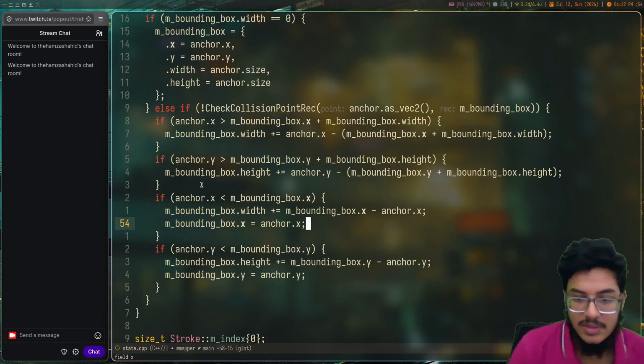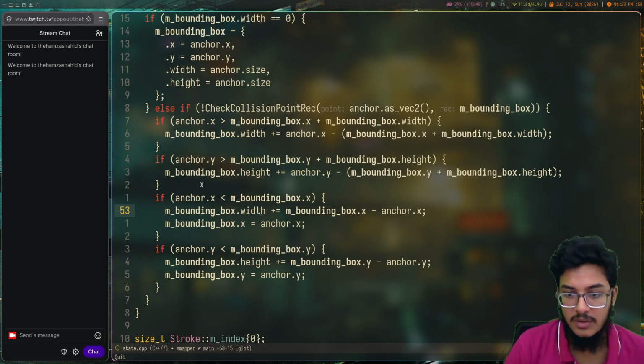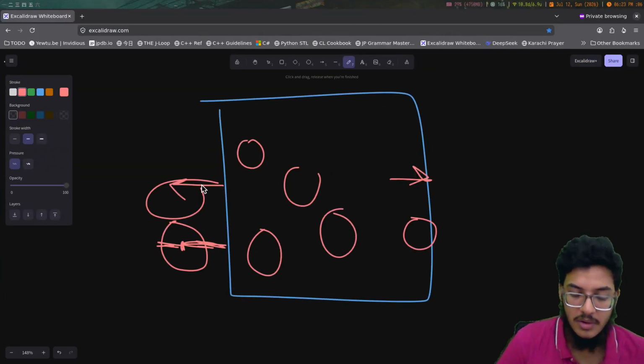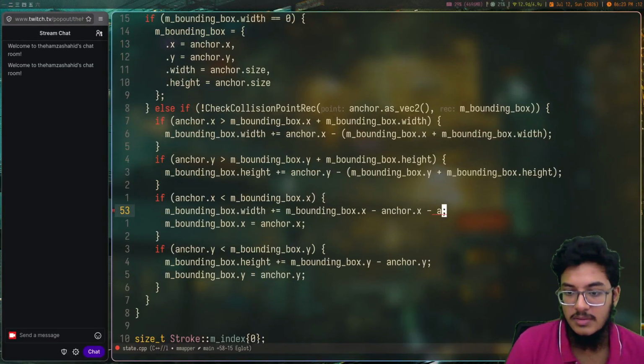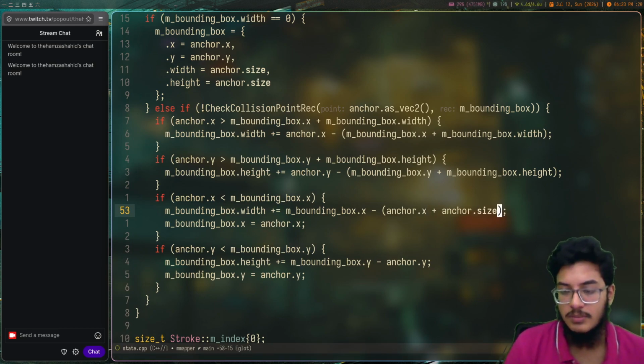So the amount in this case is not only this, right? It's not only just m bounding box minus anchor x, it's also m bounding box, right? Minus anchor x minus this anchor dot size. Or we could just do it like this, right? Anchor dot x plus anchor dot size divided by 2.